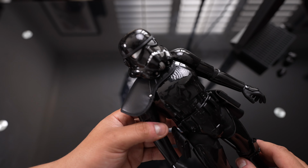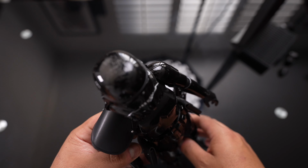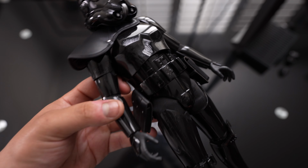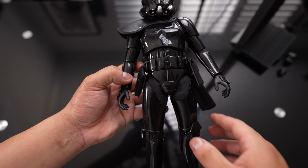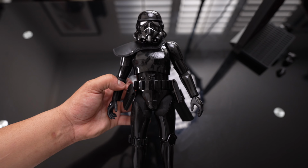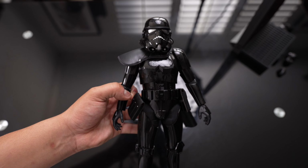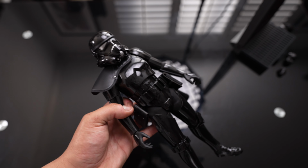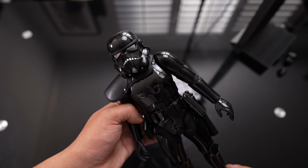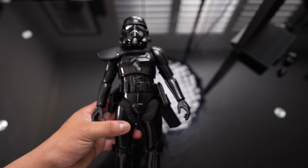I love the paint applications on those eyes. It just stands out. There's a lot of subtle weathering, not so subtle on the top right here, but you can see all this glossy goodness in this figure. It's going to be an absolute nightmare to photograph and to do a more cinematic look, just because the lighting is so reflective. You can see everything right here that it's reflecting off of. But that paint just looks so beautiful in person. I really can't emphasize it enough.